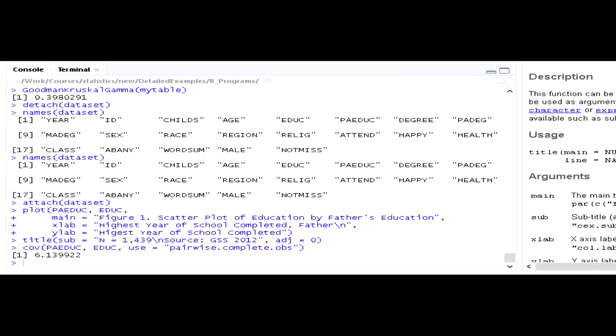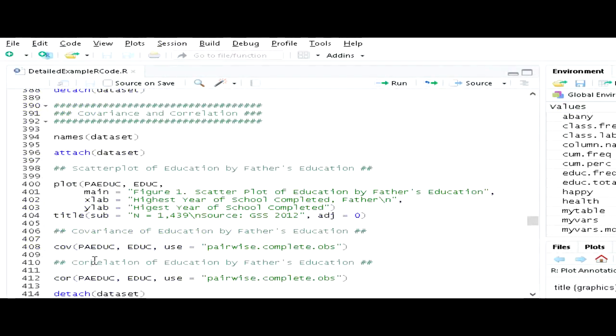And so going back to my code, one thing we don't know thus far is how strong that relationship is, because the covariance depends on the underlying units of the variable, and it's very hard to get a sense of how strong they are independent of those units. So we can calculate another statistic, the Pearson's correlation coefficient, or the coefficient of correlation, however you want to refer to it. This will give us a number that ranges between -1 and 1.